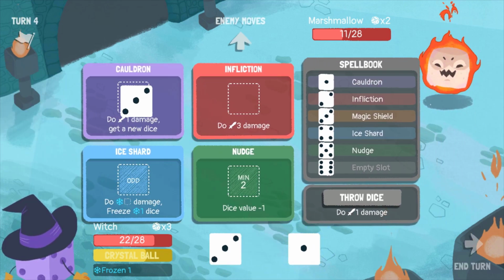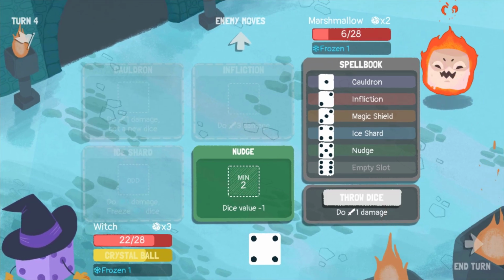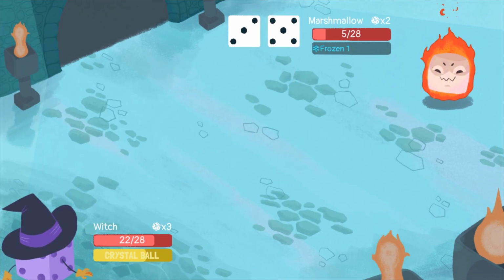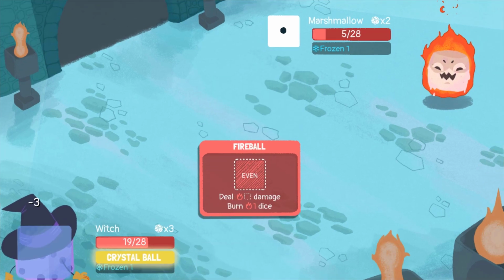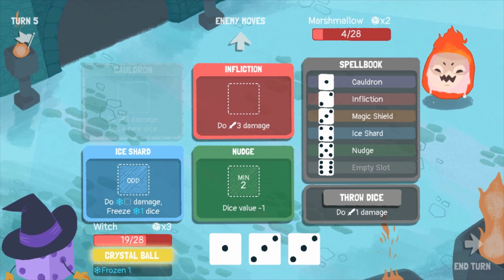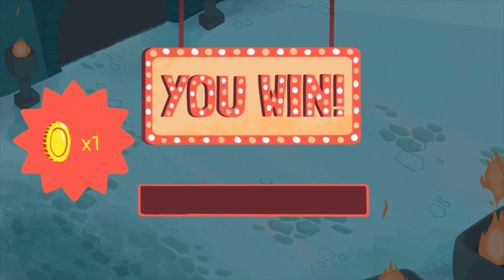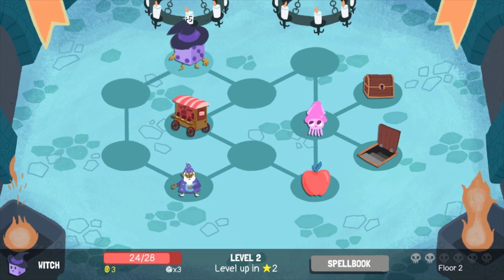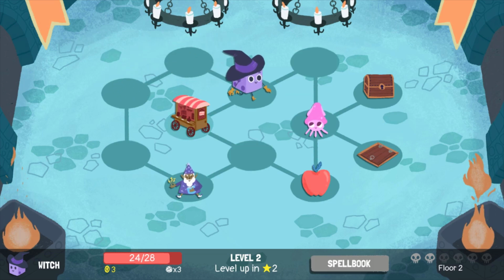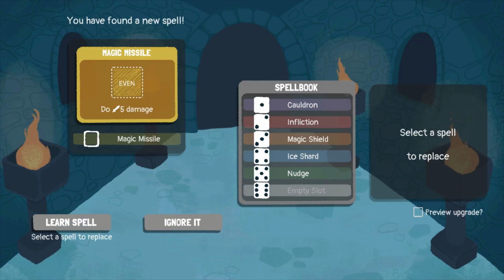This is interesting. New die. Doesn't really matter. Odd. And then throw it. Yeah, I understand the battle concept now. Do that, odd. Okay. So, if I go look here, split dice, slime ball, magic missile. Magic missile seems good. I can put it in slot 6.